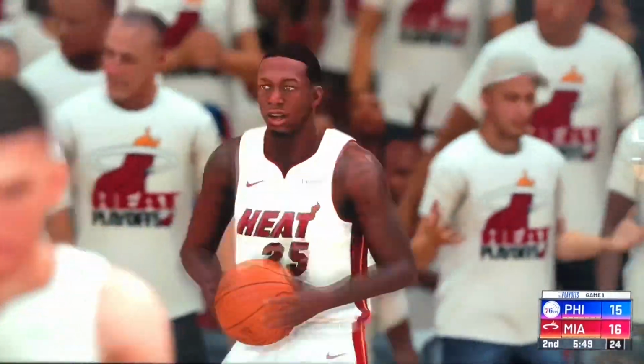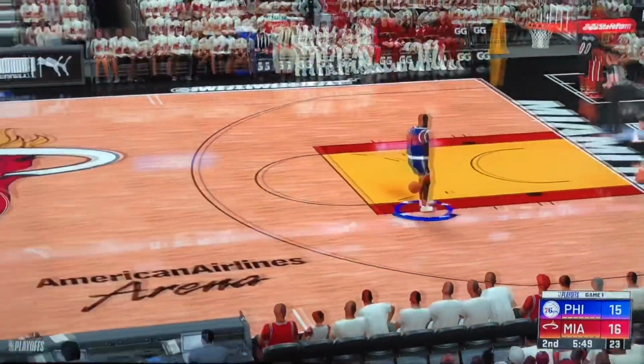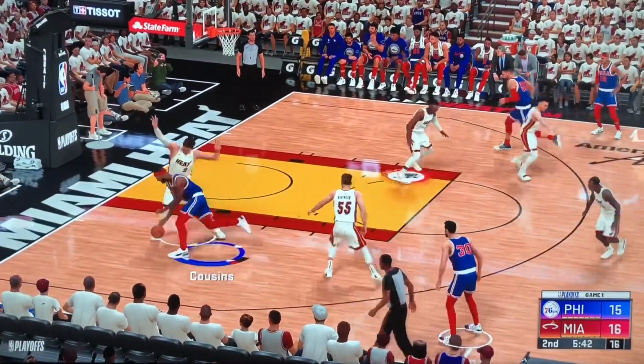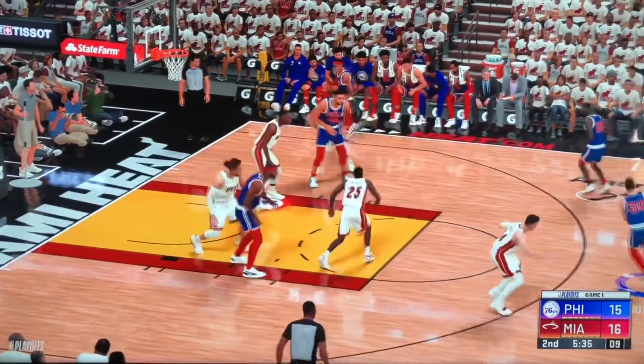And we're ready to get back into the action here in Game 1. Let's see what this quarter has in store for us. And before we move on, what do you guys think about what we've seen so far from the Heat? Well, they used the fast break to generate some easy buckets before the defense could get set. Setting the pace early, GA. I like this aggressive mind state. I love this approach so far.